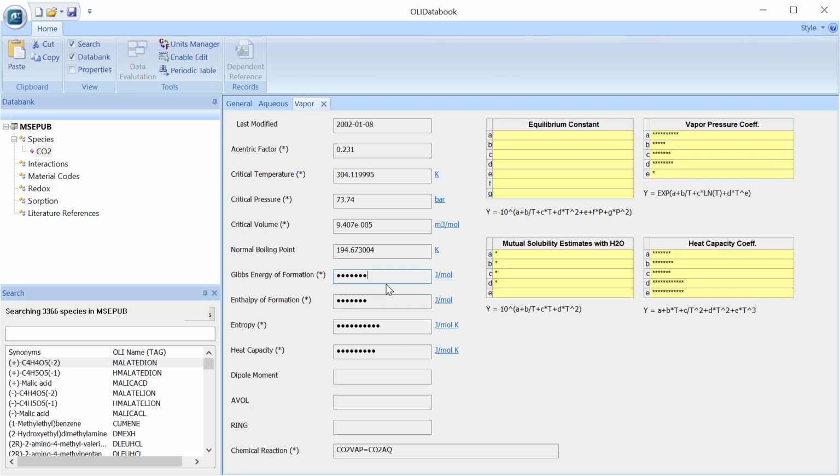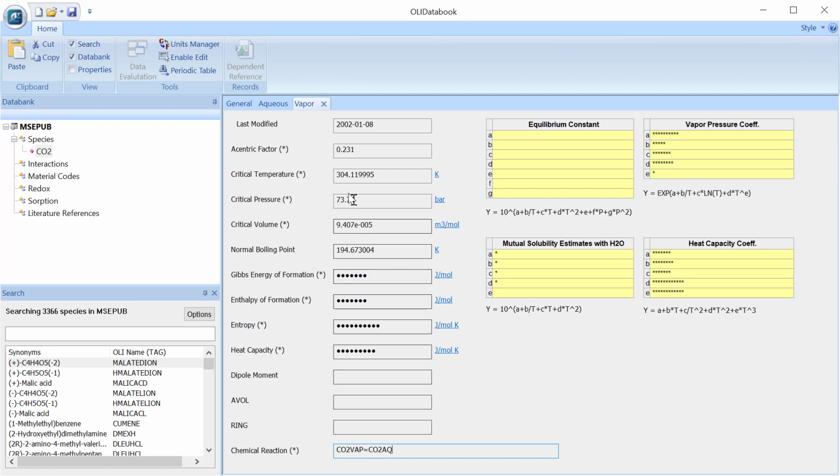We consider those proprietary. They're masked in this view, but when we do our data entry, we'll be able to enter them as needed. There are other variables, vapor pressure coefficients and heat capacity coefficients. These are also considered proprietary, so they're masked and you can't view them here. The aqueous phase, actually, let's go back to the vapor phase. The last thing that's important on this is the VLE equation, and we always write it in terms of vapor to our aqueous phase.